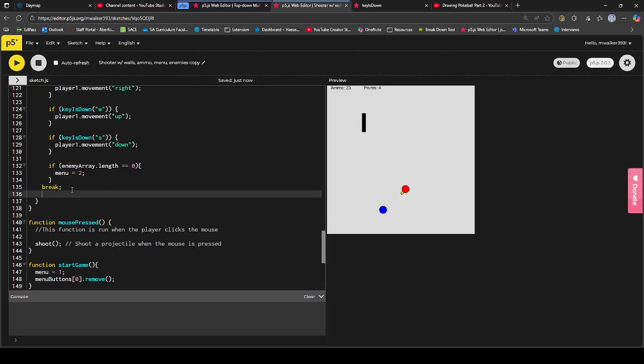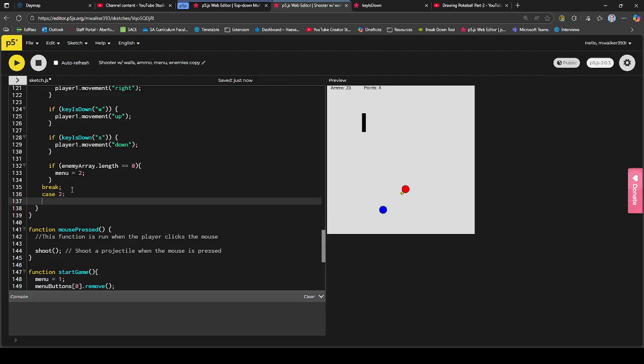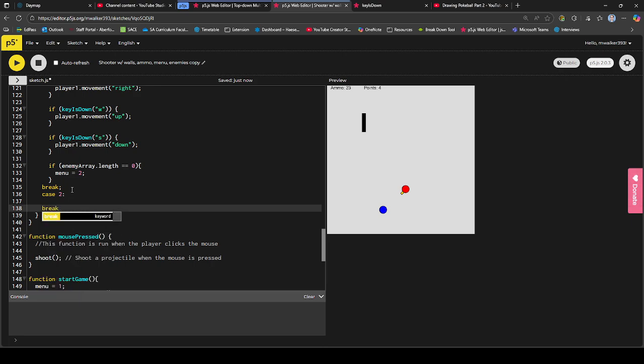So what we can do is add a case for 2 by typing case 2, and this is a colon, so that's shift and the colon button next to L. We usually use the semicolon, which is the same button without shift, but this one's a colon. And make sure I always write the break before I do any other code. And just so that we know that we've actually changed the level, we're going to set the color to be yellow, just so we know that it's changed.